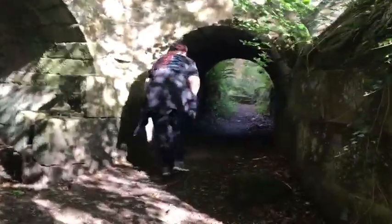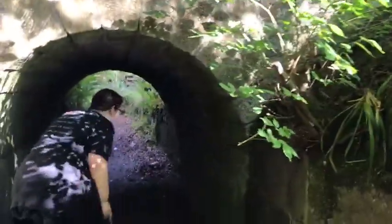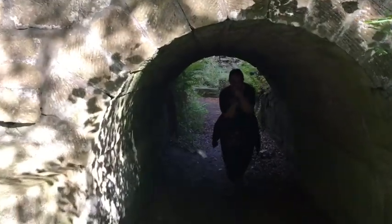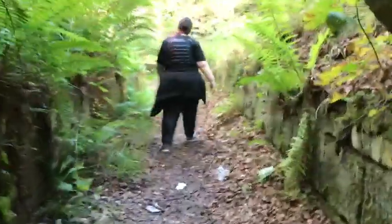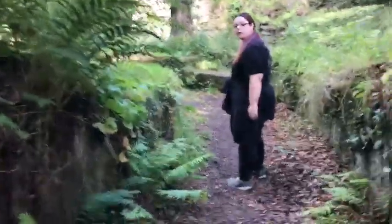As I said about the bricks in Scotland, well, the stone, they're relatively big, what they used. There was one right behind me, so at least I was off camera for that. And we're just going to go through this wee other tunnel. As you can see, we came through this one, and then we're going through that one. Oh, I need to duck down. A little bit of an echo. So, I think this is where the moat would be.